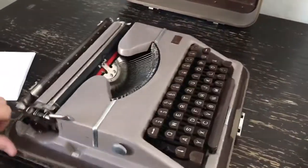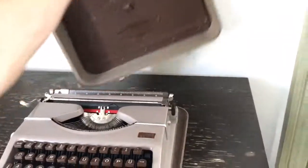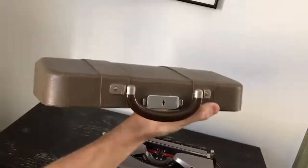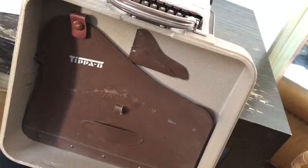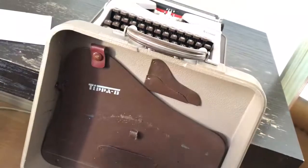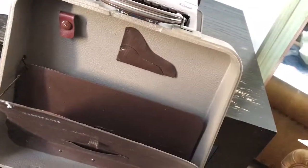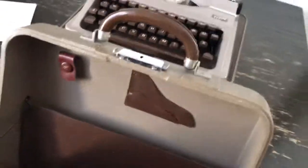And so yeah, this is a 1953 Gossen Tippa, and there's the case. And like I said, overall, pretty good condition. Those are the nicks I was trying to get, and this is the handle. Some scuffs in there, but like I said, this snap still works, and still have all the little compartments for whatever. And yeah, just overall really clean. This thing still closes very securely. I'll try to show you guys that real quick.